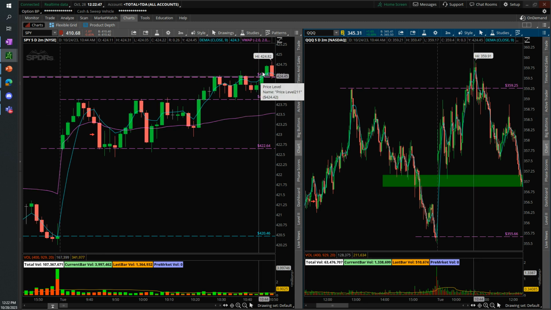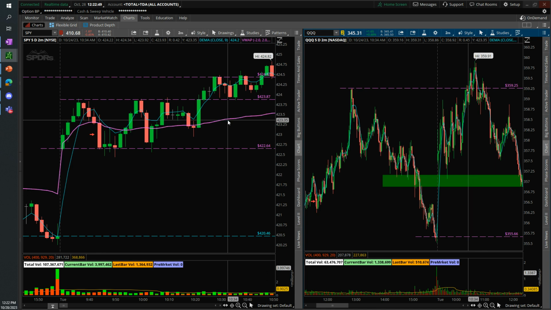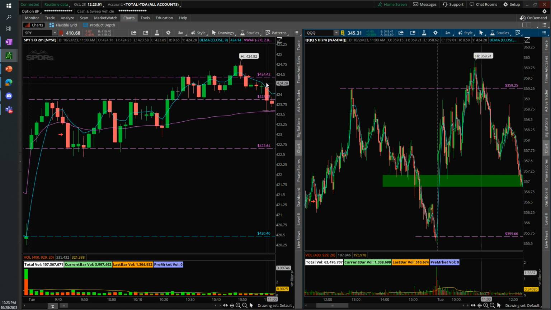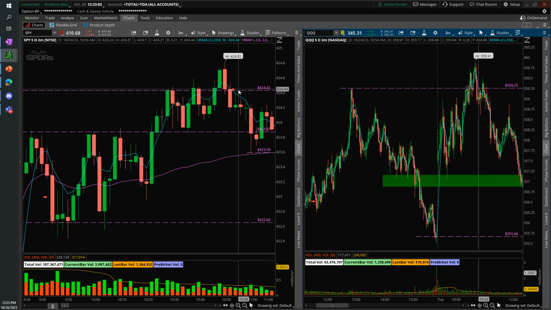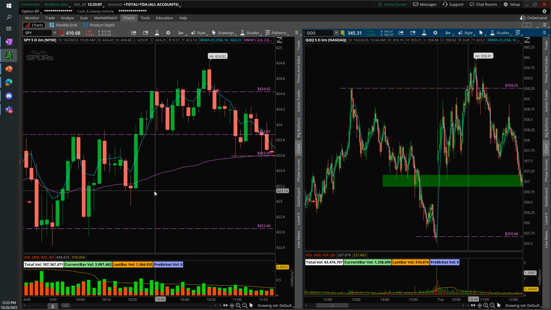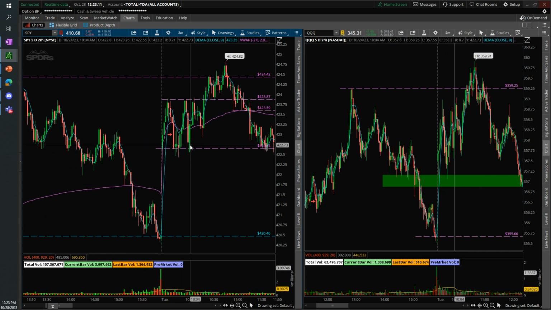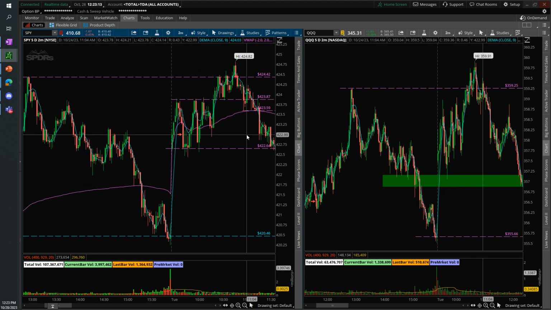Does this mean don't take longs above a critical level? Absolutely not. All I'm saying is be aware and be ready for price to then invalidate the critical level, come up for that retest. And then, this is when I was willing to take the market short, and then price just continuously sold off right back down. My first target was open print. I mean, beautiful trade here.